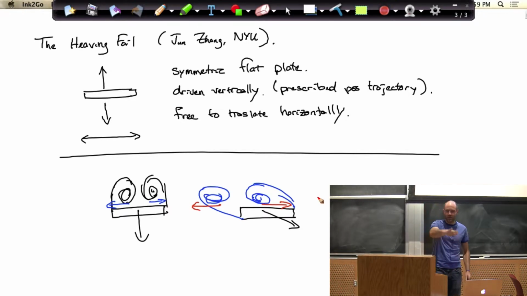And if you start it up experimentally, you start driving it vertically, there's a 50-50 chance it'll go left or right. Whichever way it goes, it'll speed up and it'll go to its comfortable speed, which is a simple function of the pumping, flapping frequency, and it'll be very stable there. And then if you were to stop it and redirect it the other way, it's just bistable. Two very stable fixed points, an unstable fixed point in the center. Okay? It's one of the simplest models of flapping flight. I haven't found a better one.